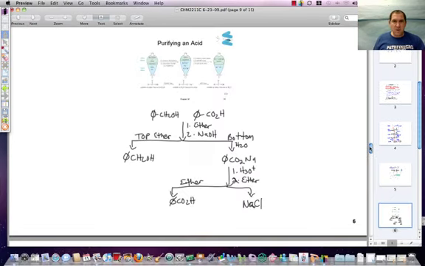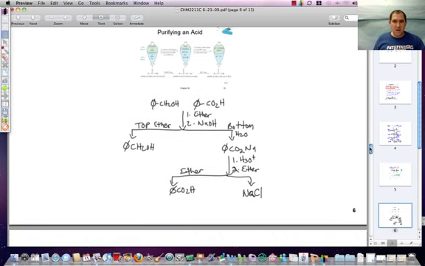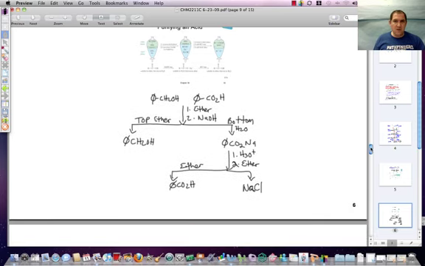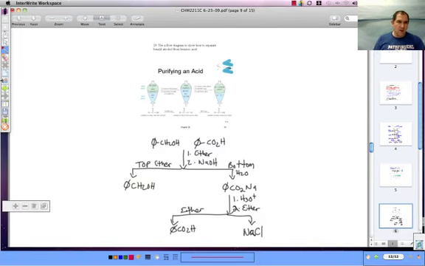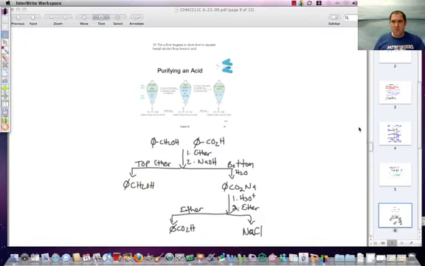How can we purify or separate, let's say, an acid from an alcohol? Remember, acids are soluble in base, so we treat with sodium hydroxide, and this forms the sodium salt of the carboxylic acid. And the ether layer is our alcohol. So now that they're separate, we can just add H3O+ and ether and have our carboxylic acid. Again, I'm just going to do a quick capture so you have it. And now I'm going back to our review.